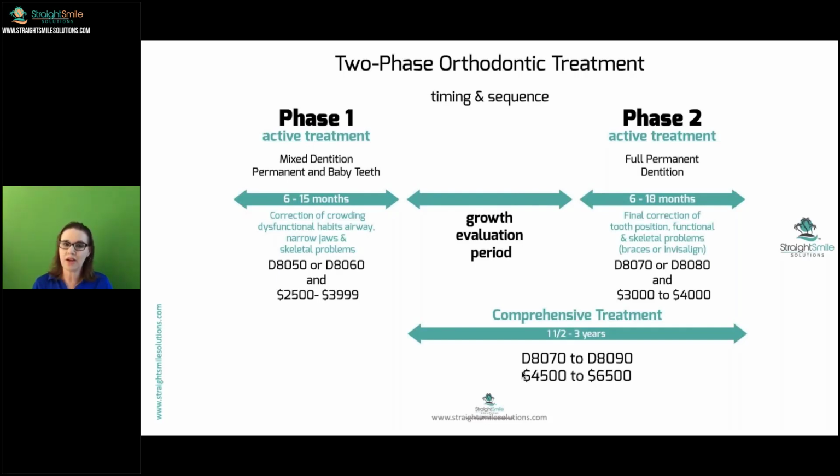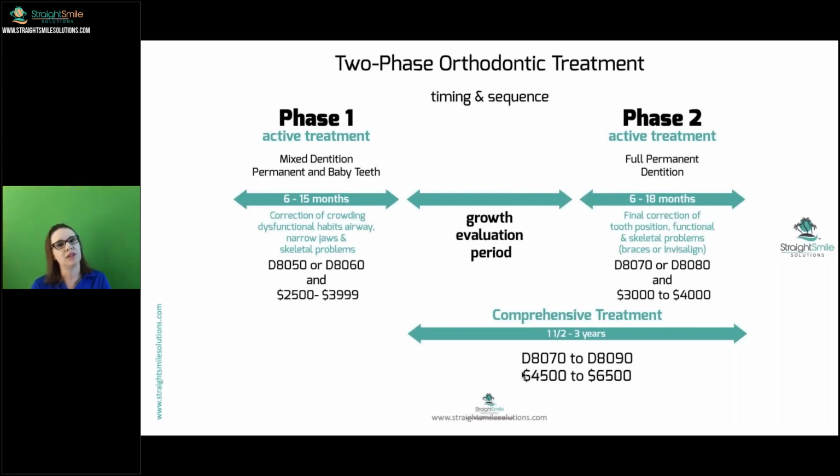If you're starting phase 1 though, you need to stay with the patient until you fix the bite. So I would say at least until the bite is corrected and the front teeth are out of harm's way. That might mean consolidating, doing some braces on the top teeth, doing some express aligners on the top teeth, doing Invisalign first on the top teeth. So you need to stick with that patient. You can't just have them wear a little rubber appliance and say, okay, I'm done with phase 1, because you didn't address all the patient's needs, right?